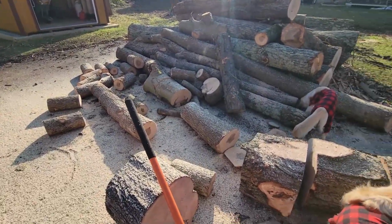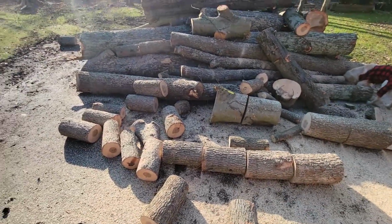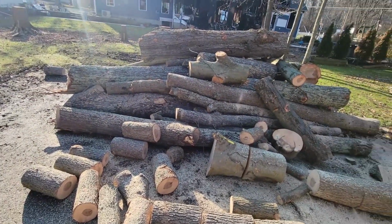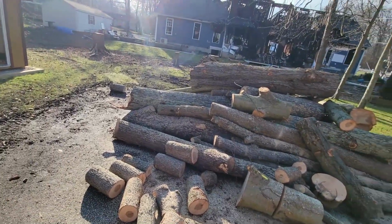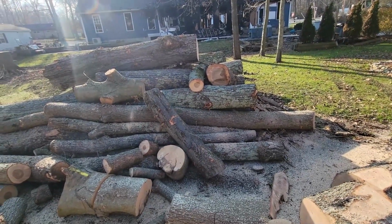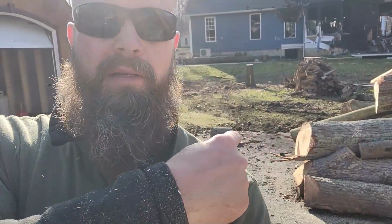But this is a good pile of wood here. I think this is way more than what I had here before. We had, what, 5? We had 5 cord here before. A little over 5 cord. No, just under 5. And you figure that stuff was stacked out to here. I think once I get this stuff stacked up, this whole pile is going to be pretty much full. But that's my goal. We'll keep attacking this pile from this side closest to me and stack the rounds up right there. I'm actually going to get the LogOX out and start stacking some of these rounds now.